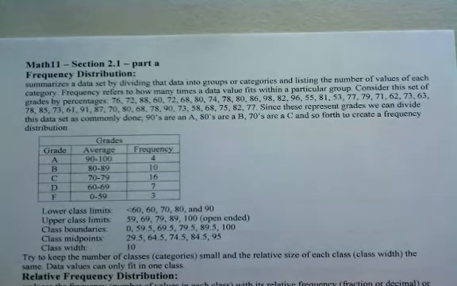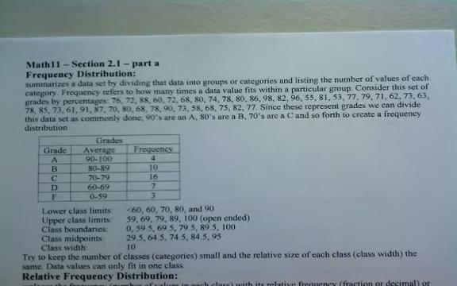And then, of course, you need to have the same class width for every class, with the exception possibly of the lowest class numerically and the highest class. So, for instance, the F here is 0 to 59. There are no grades underneath that. So, that's a pretty wide class, where all those middle ones were 60 to 69, 70 to 79, and so forth. The A's, a little bit bigger again on the top end because I could add a little bit more to it.